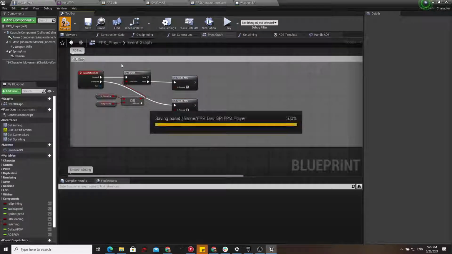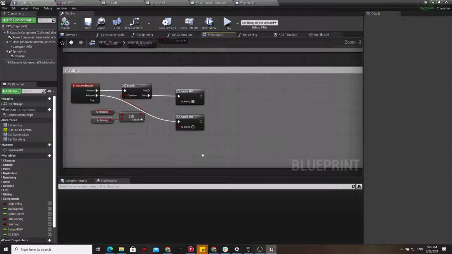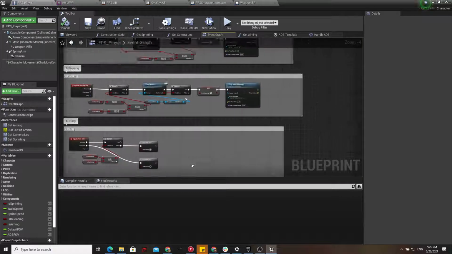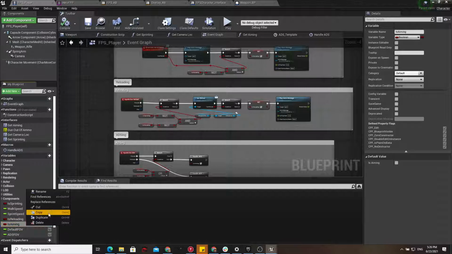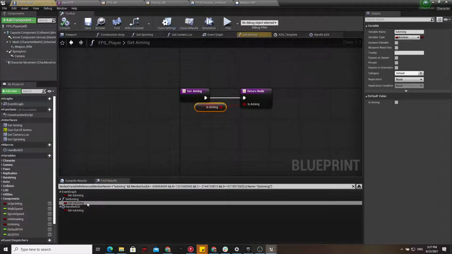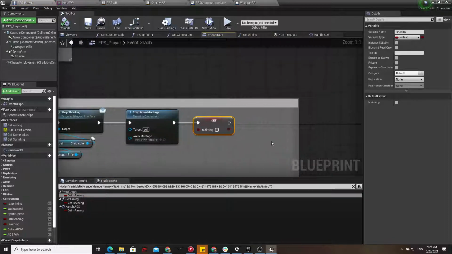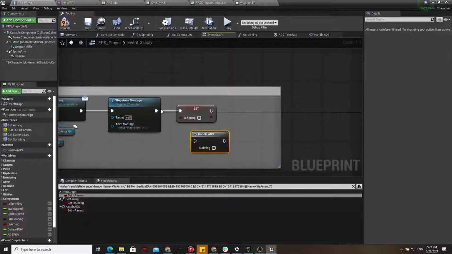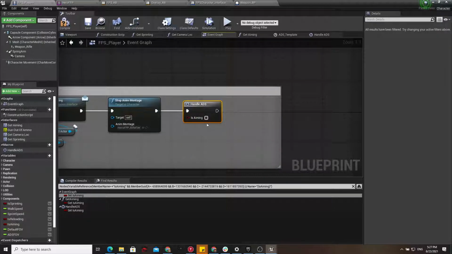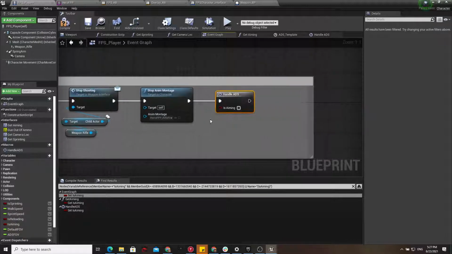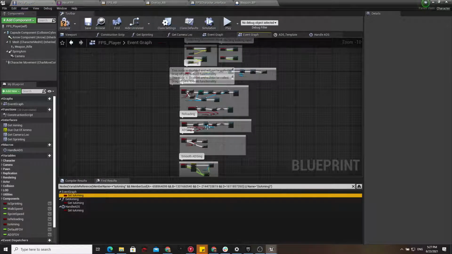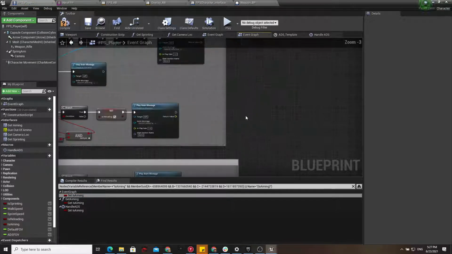There we go. Here we're going to be setting handle ADS to false. That's it, I guess.